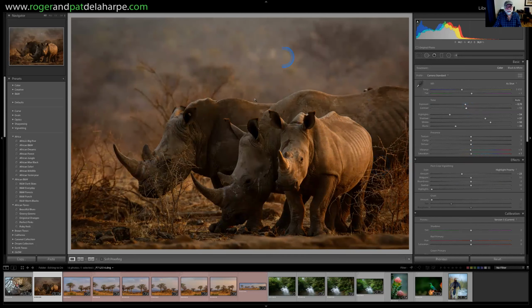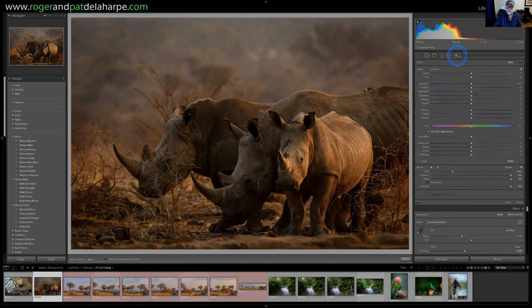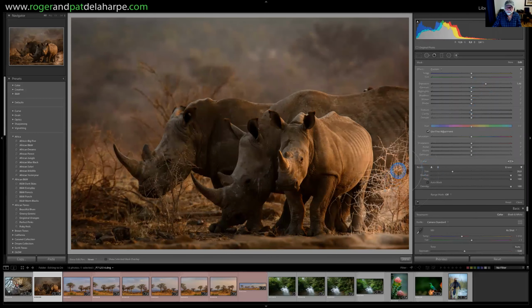And now we're getting close to where I would like to see this image in the end. Now, the two things I find a bit distracting. One is this dead tree here, and the other is this clump of branches on the right-hand side. So what I'm going to do is go to my brush tool on the right here underneath the histogram. And let's just do this so that we can see where we're painting and our areas here.